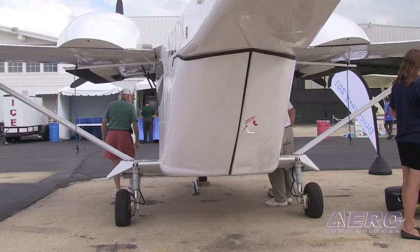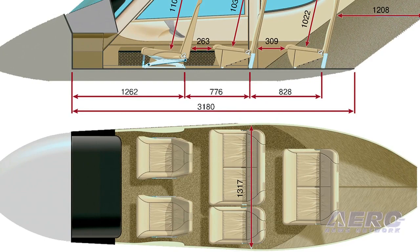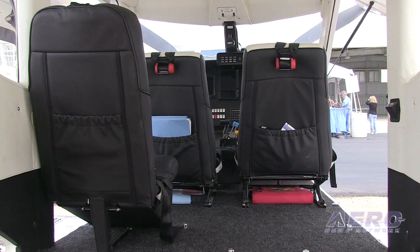We designed it as a type of bush plane utility aircraft, and that was its original purpose. But we keep finding new people come up with new applications all the time. It'll hold up to 7 people, so it obviously has some air taxi, air charter capabilities. As you can imagine, just looking at it, we've had a lot of interest up in Alaska and Canada. We have a tremendous amount of interest in international operations.